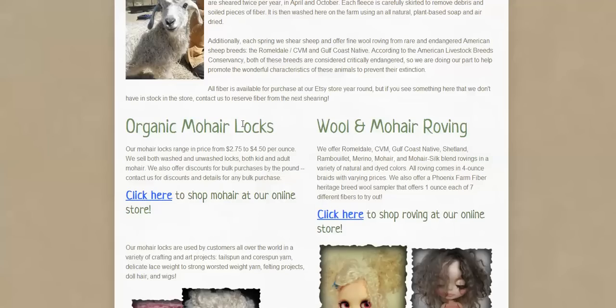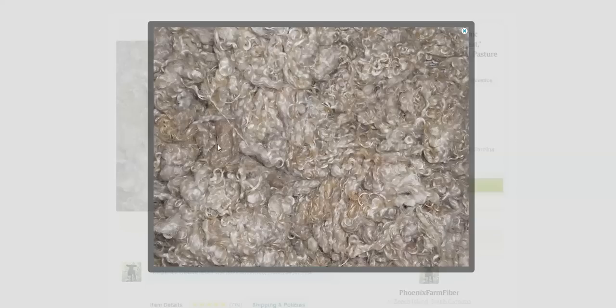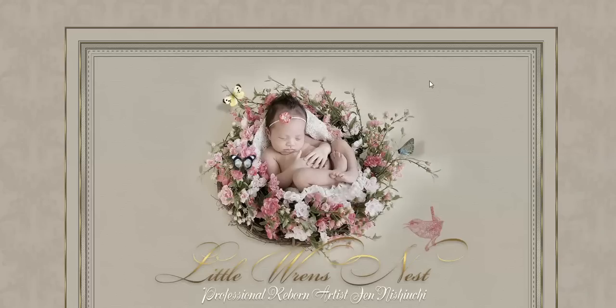You're going to be able to find the cut end of the hair when you buy the locks from them. Let me show you what it looks like. This is what the mohair is going to look like when you get it from them. It doesn't look like much now, but I promise after it's processed correctly, it's going to look gorgeous. The way you process mohair is different than the way you process human hair. To dye human hair you need harsh chemicals, but to dye mohair it's a much gentler process. If you do it the way you're supposed to, the hair is going to stay shiny and soft, not dull.